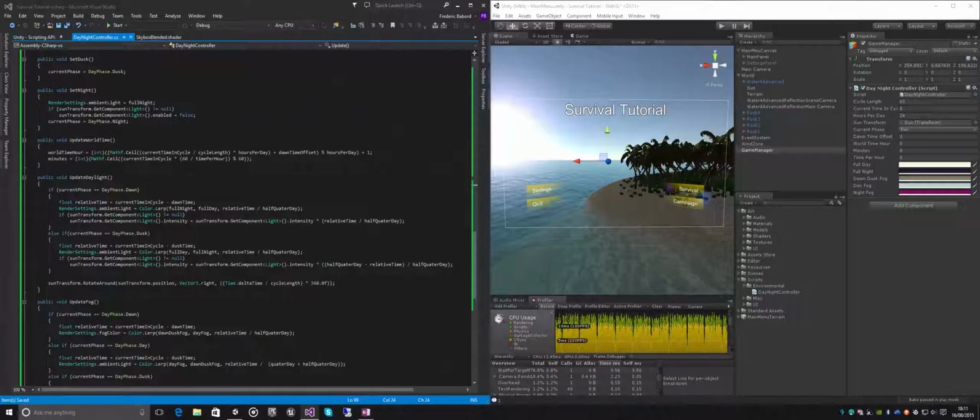Float total time is dusk time, ambient light. No, wait, no, that's fine.